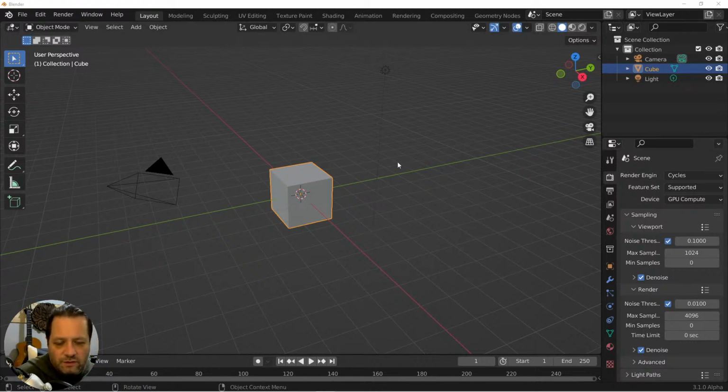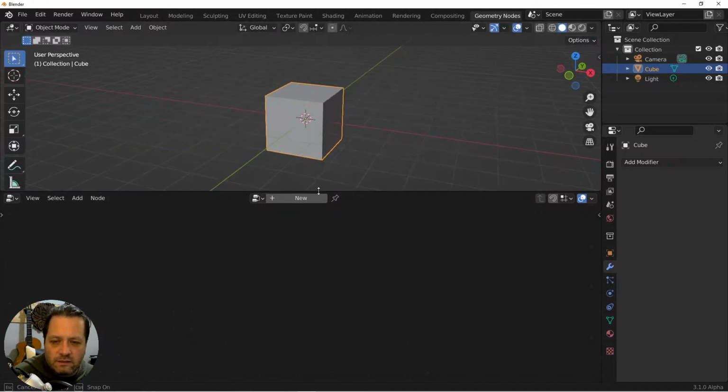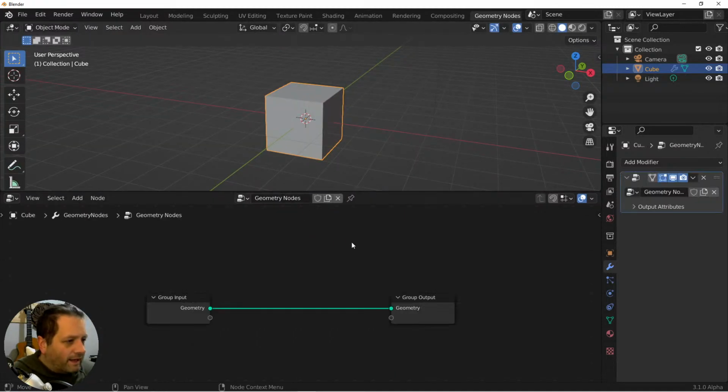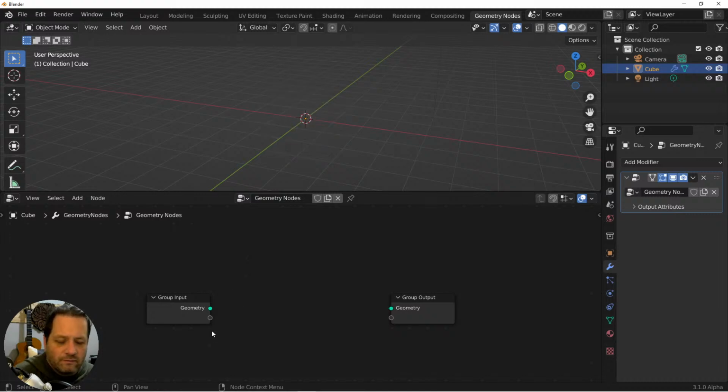The first thing we want to do is build the base of our building. So I'll go ahead and get rid of this, and I'll add our node tree. Like I said, we don't want to model this off of a cube that we have in edit mode. So we'll go ahead and do it all in geometry nodes.